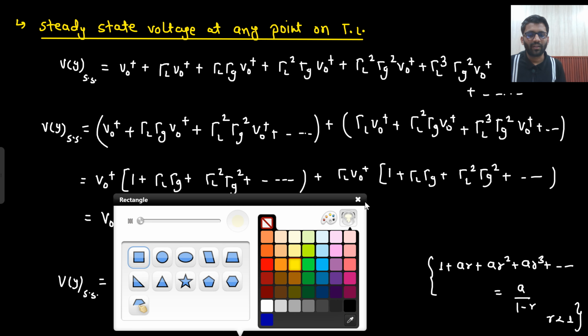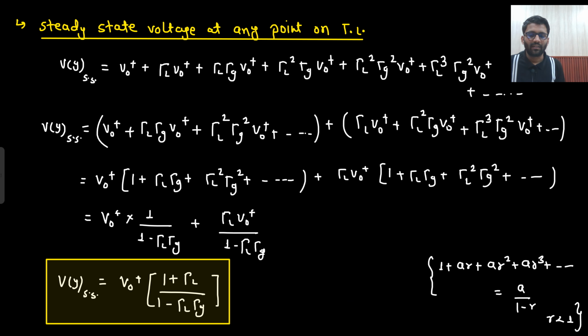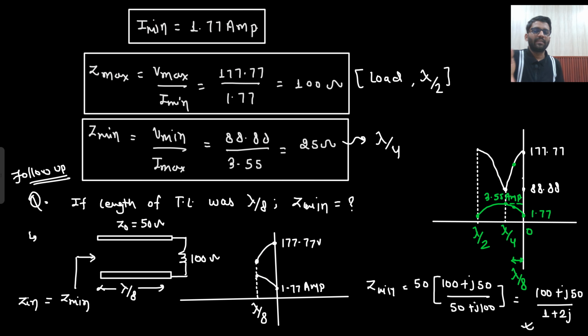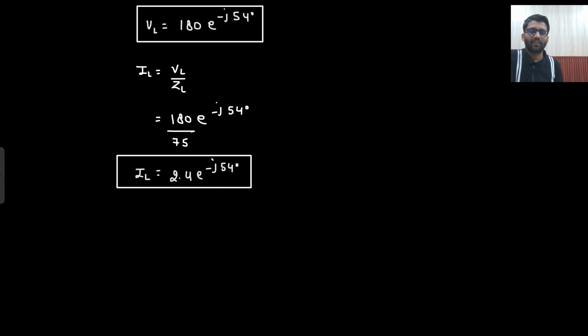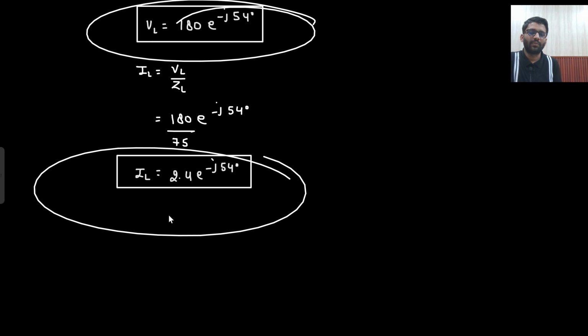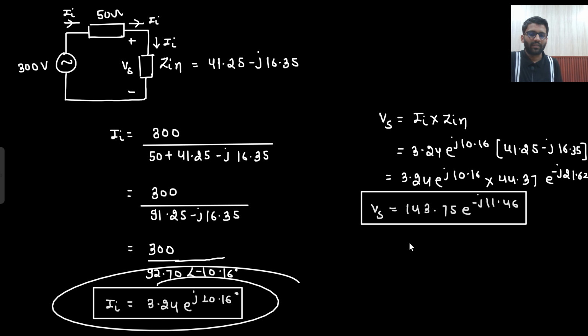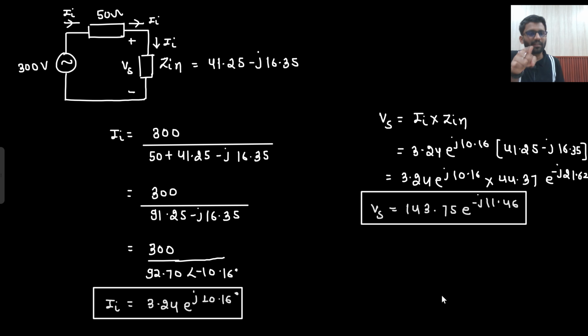Now confusion will be coming into action. What will be the confusion? Now you will say, sir, here we did the steady state calculation, no? In this question, we did the steady state calculation and we got this voltage at load, and this voltage at source. This calculation is correct. Okay. Here, what we take in action is that there will be V naught plus and V naught minus. Only two waves, incident and reflected, will be there.